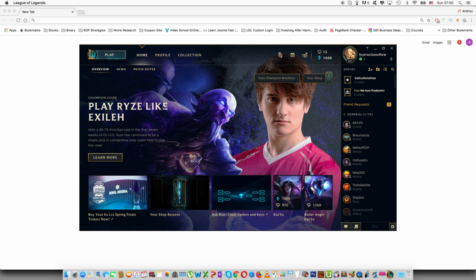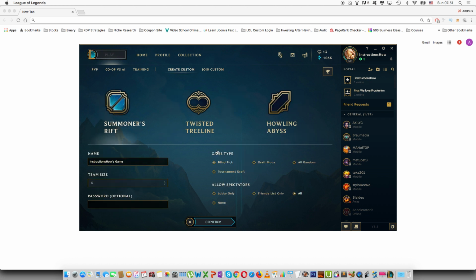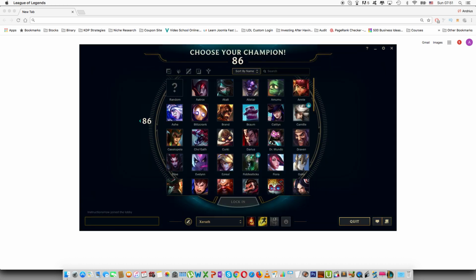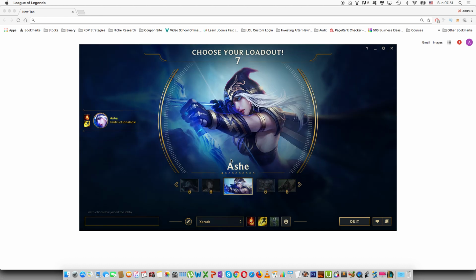So let me demonstrate. Let me create a custom game, and I'll show you how this works. So let's start the game and let's pick any champion. So this saves you an extra click in the shop. You don't have to buy the trinket, as you will automatically get it.